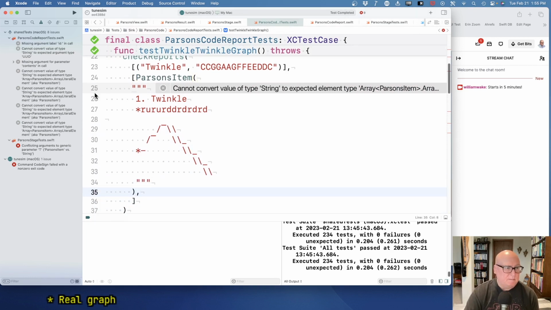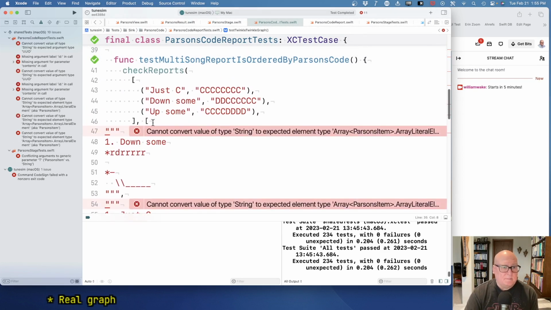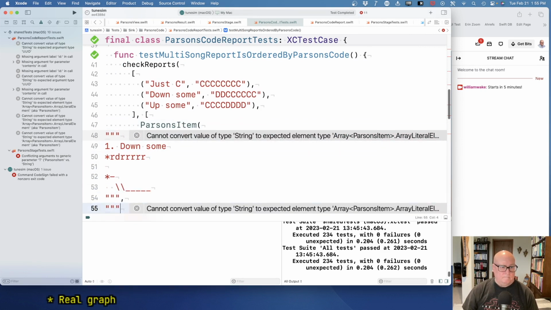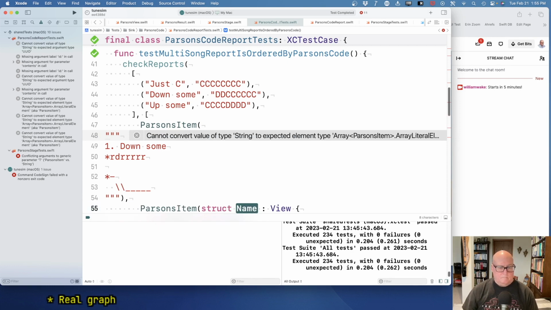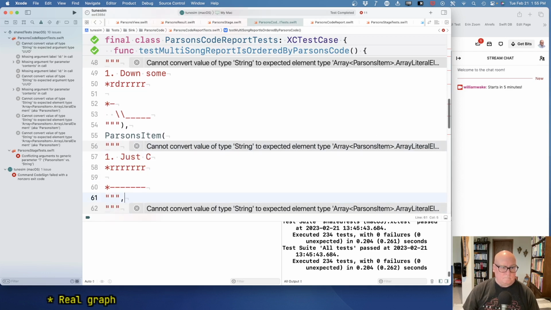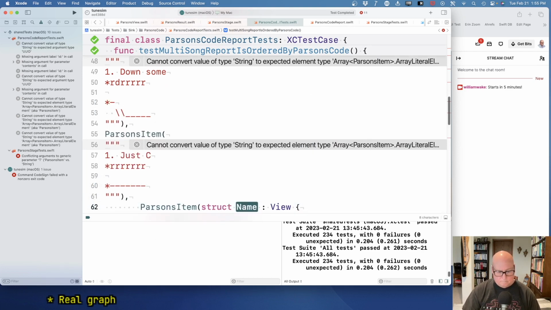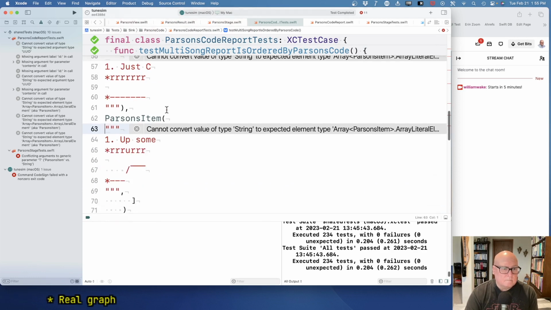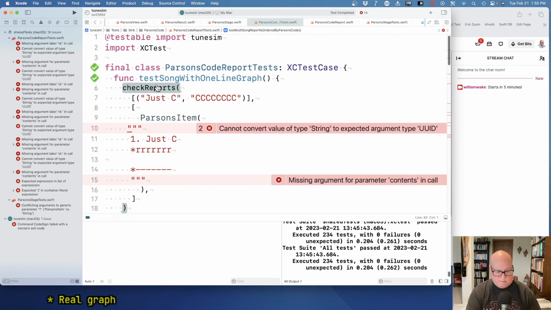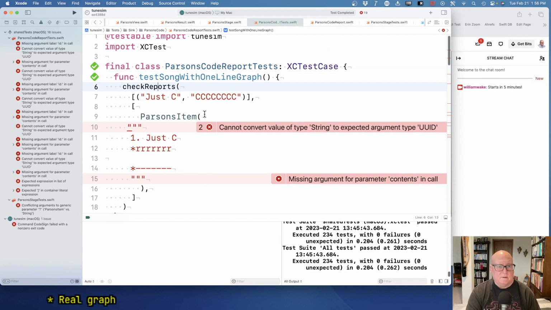So I'm going to have to map them on my way out. Okay, and then my assertion is going to have to look at, oh, come on.